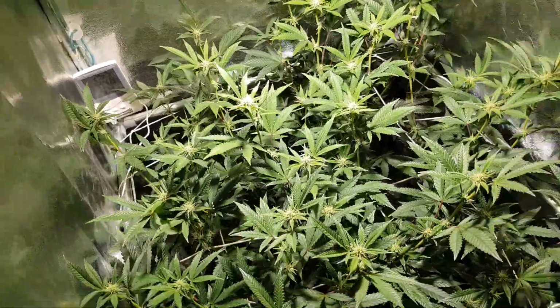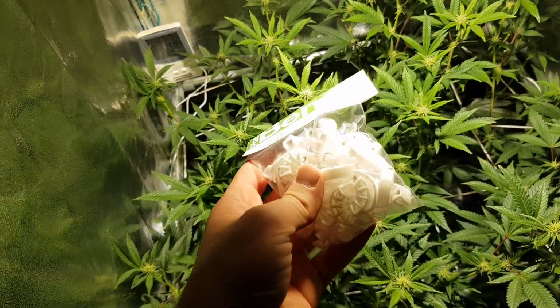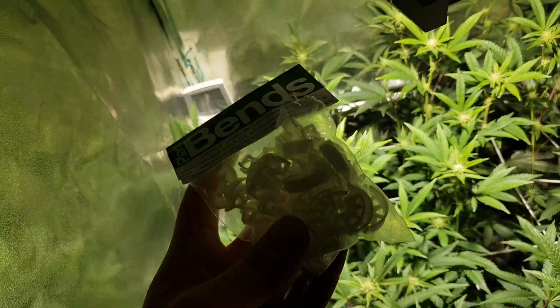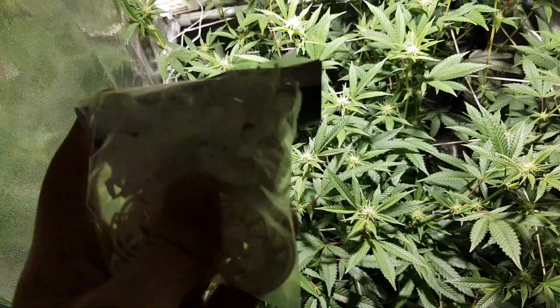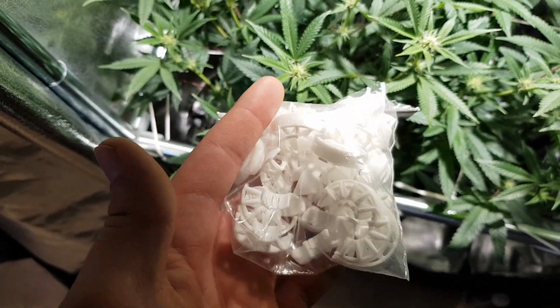Just want to have a little thing I was on about a few weeks ago, about these bends, these things for plant bending. When I saw people using them, I thought, yeah, they look great. I thought they'd be quite flexible, and then you can mould them to whatever shape you wanted to. But it turns out, no, they're just solid. And to be perfectly honest, I'm not knocking the company, but for what I need, they're not really much use. But I've seen plenty of people use them and be really successful. But yeah, wasn't a massive fan really.